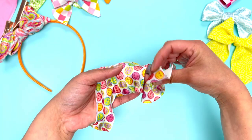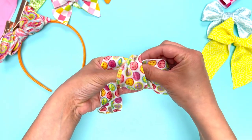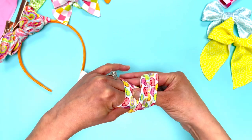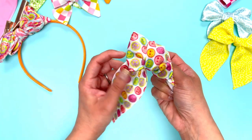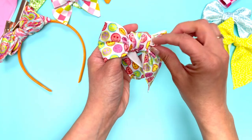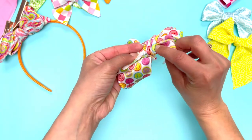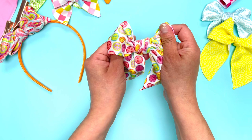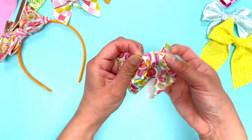Tuck your thumb in the front part and tuck it right through the loop. Use your pointer finger to go into that loop, wrap it around, and grab right where your middle finger is — pinch it and pull it through. You'll see it's uneven, so grab more from your left side so it pulls over to your right side. You just want to make sure everything is straight and facing the right way, then start adjusting.